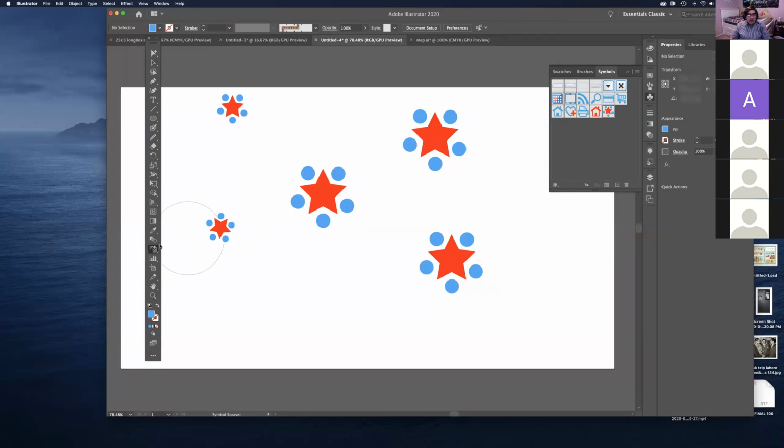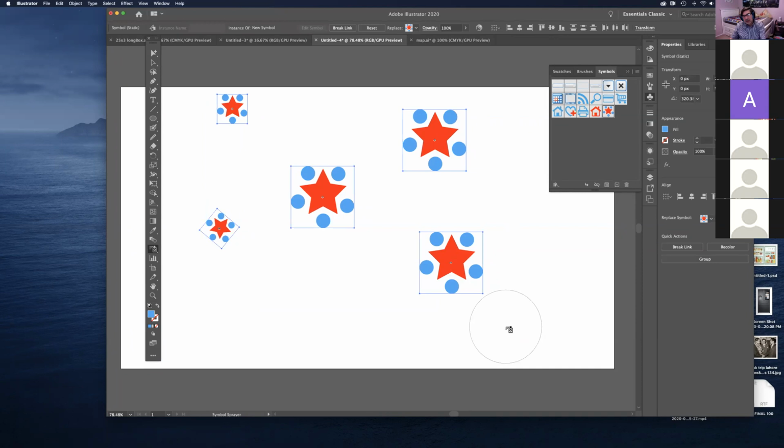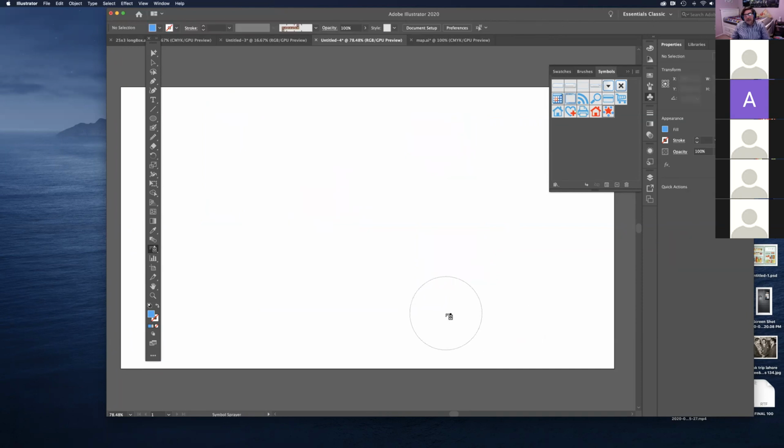So this is called the symbol sprayer tool. Let me delete everything from here. I'll use one of these smaller symbols over here. Yeah, I'll just use the shopping cart.